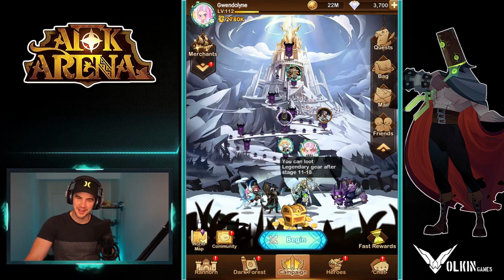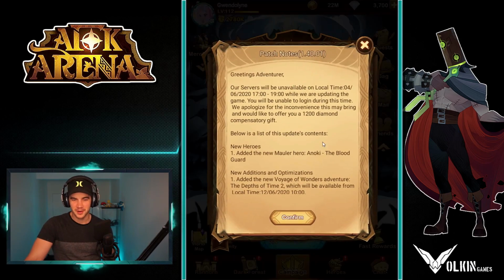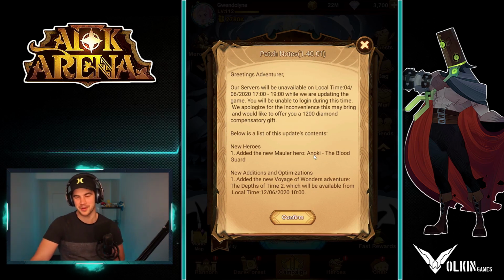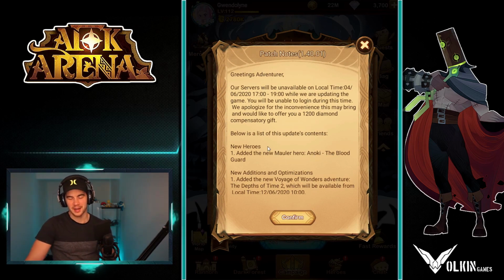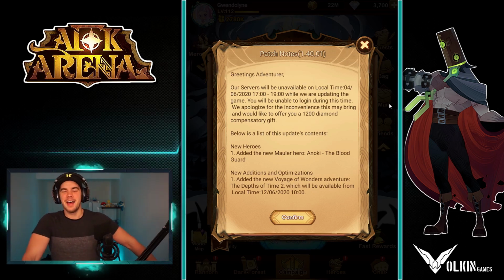Okay, so the first thing I'm excited about in these patch notes, as you can see, they only came up 50 minutes ago, is going to be the new Mauler hero, Anoki, I don't know how you want to say it, but it's the Blood Guard. Now, when I first read this, I was like, oh, come on, another plate. It just sounds like a plate wearer. It sounds like a tank. And I'm like, Maulers really just need really nice support, you know, like they got enough tanks as it is. But then I went searching through the global Discord, found some more info.